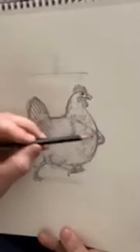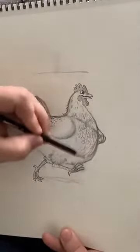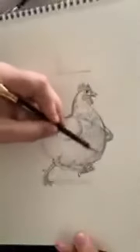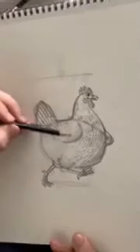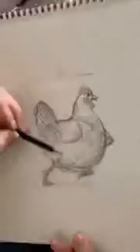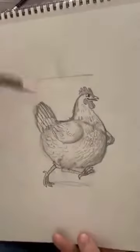Around here is where the chicken's crop is. That's what grinds their food, if I remember right. And these U shapes just happen here and there, which helps break up that big chicken space and make it come to life. Back here, some soft feathers that balloon up her rump. And I am going to think about light source too.